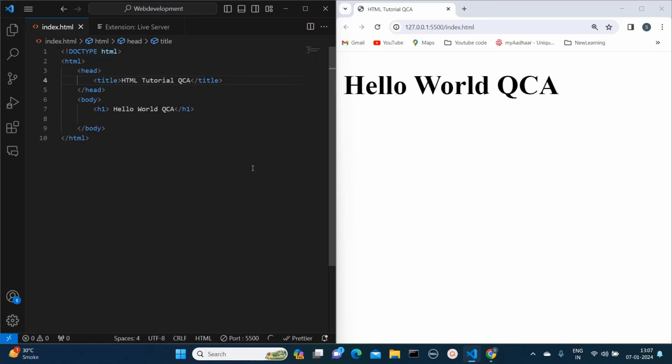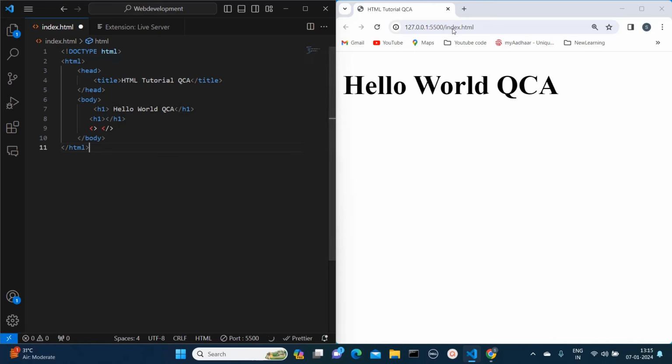So now you have learned how we can create our first HTML file and how we can display hello world in that HTML file. Before we try to learn more about HTML, I'm going to clarify a few terminologies in this video. In HTML we have something called opening and closing tags. The tag which is opened has to be closed. Here in this highlighted part you can see this is called an opening tag and this is called a closing tag. Above you can see this h1 is the opening tag and this h1 is the closing tag.